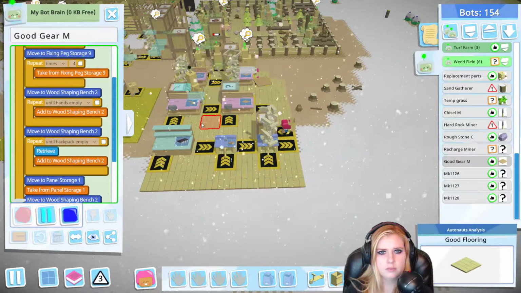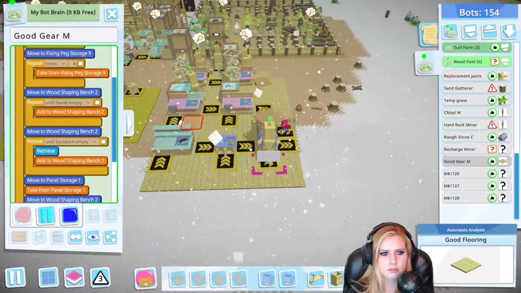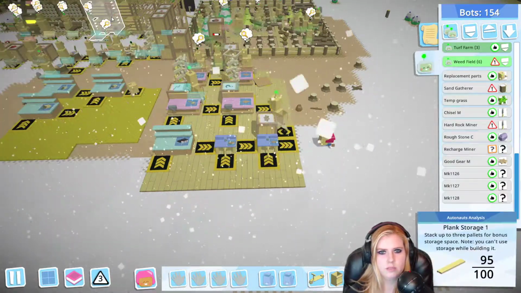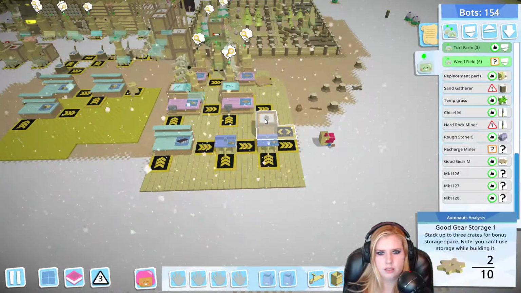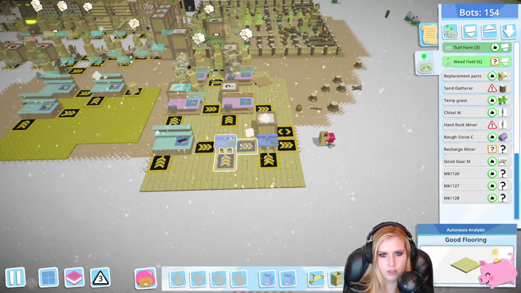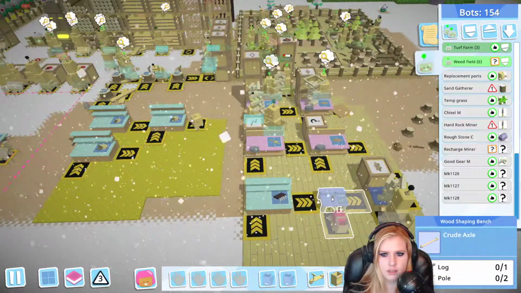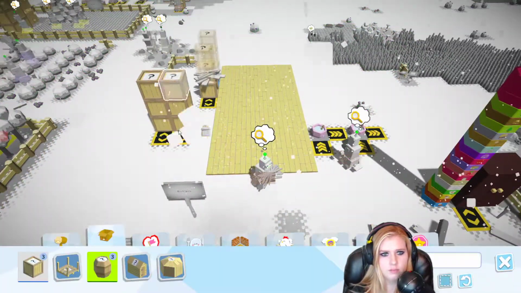Grab a panel. Pick it up and put it away. Sweet. Cool. Alright. And maybe we might even have 2 people do this exact same thing at some point. For now, I think this is enough. And we need crude axles in order to get those shoes. So let's make these. Let's delete some of these bins over here.